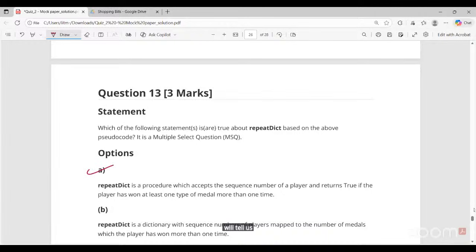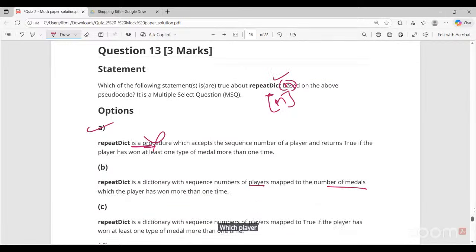Is option A correct? Is it a procedure? Are we using a square bracket n here or a round bracket n here? It is a square bracket, right? Yes, sir. So it's not a procedure, it's a dictionary. Now, it's a dictionary with the sequence number of players mapped to the number of medals which the player has won.